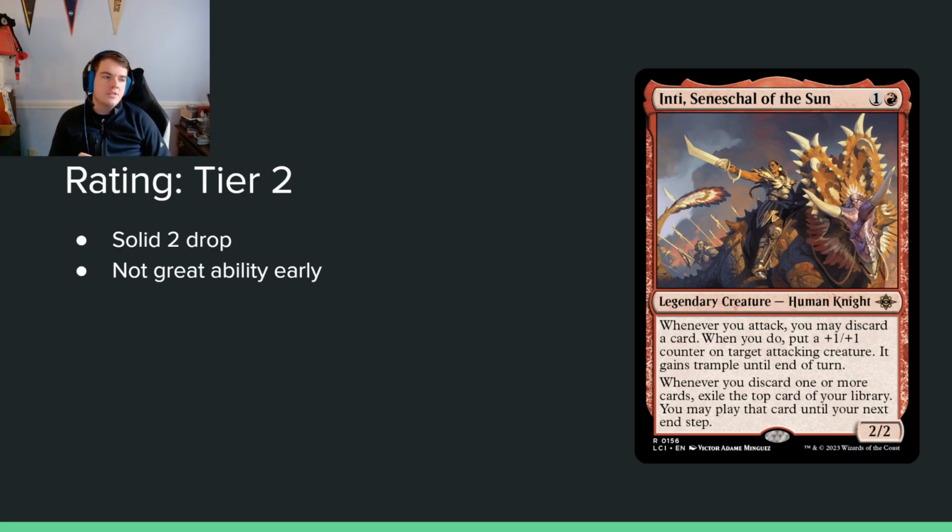You can discard lands and stuff in the late game, so there's a lot of nice stuff going on, but nothing super special or anything. Just a solid tier 2 card, I think. Just a good 2-drop. Good 2-drops are tier 2. That's the rules.